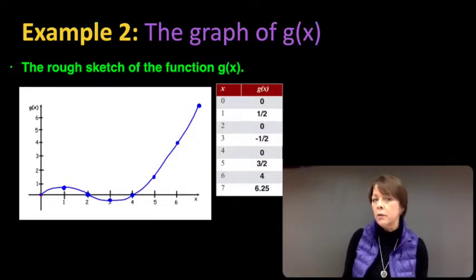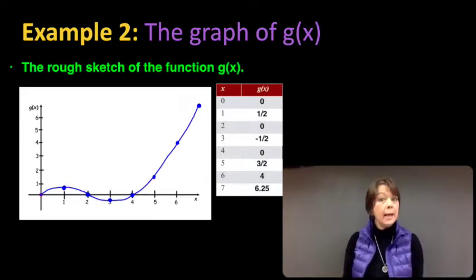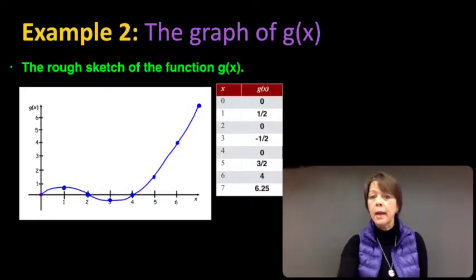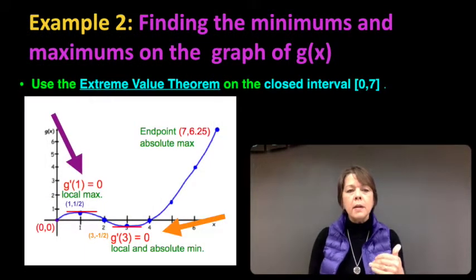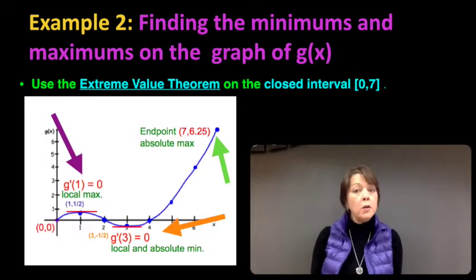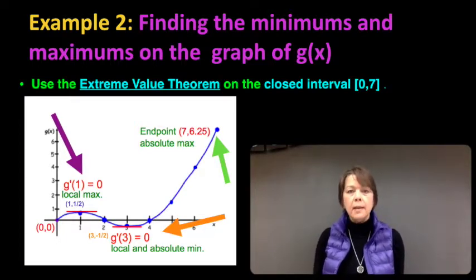Remember, extrema are your minimums and maximums, and you have two types. You have local minimums and maximums and absolute minimums and maximums. So take a moment, look at your graph, and think about the extreme value theorem on a closed interval. Okay, so try that, pause your video, and we'll be right back. Talk about the extreme value theorem a little bit, that the extreme value theorem guarantees that if you have a continuous function on the closed interval AB, there must be an absolute max, there must be an absolute min.